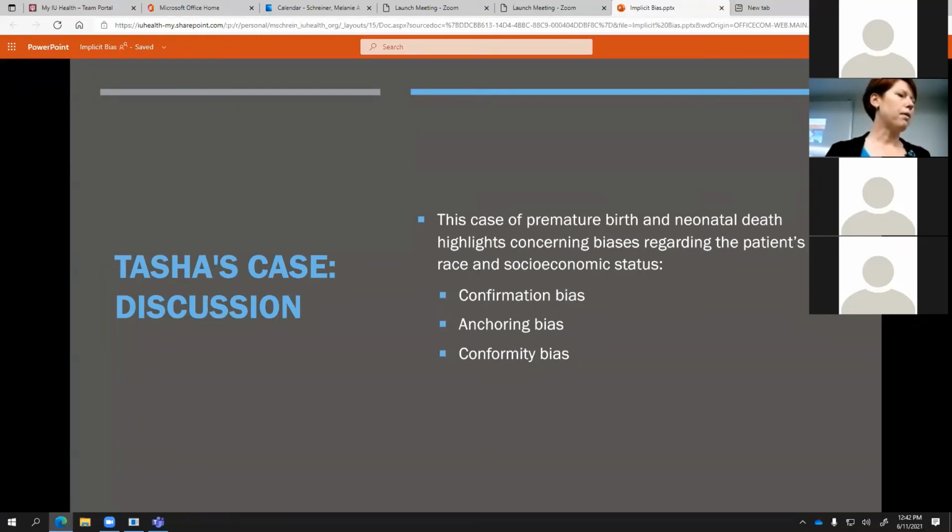And so this case obviously brings to light that this premature birth and neonatal death really happened because of confirmation bias, anchoring bias, and conformity bias. So there's a lot going on with the biases that we see. The thing that I recognized the most was just the passing down of the bias, unfortunately, because we had inexperienced people getting confirmation from someone that supposedly had more experience, but then another inexperienced person was brought in and they were passed on that same poor message. Kind of that telephone game was really bad in this situation because it was like, oh, she's not having this problem. Because obviously she was contracting, she was having worse problems.